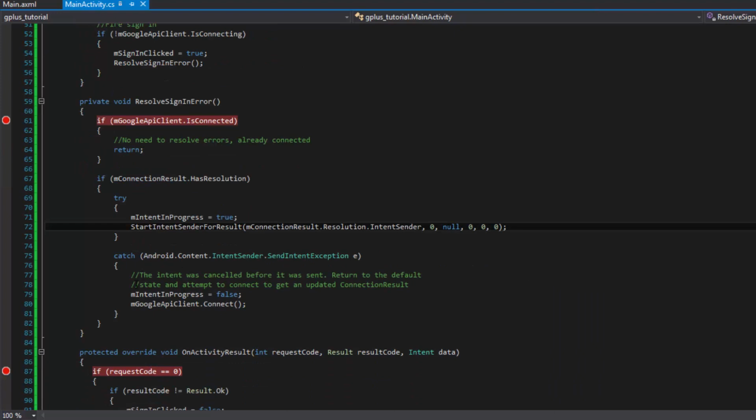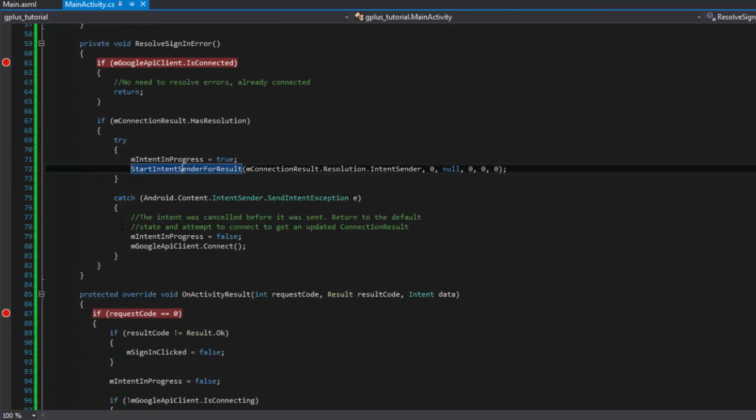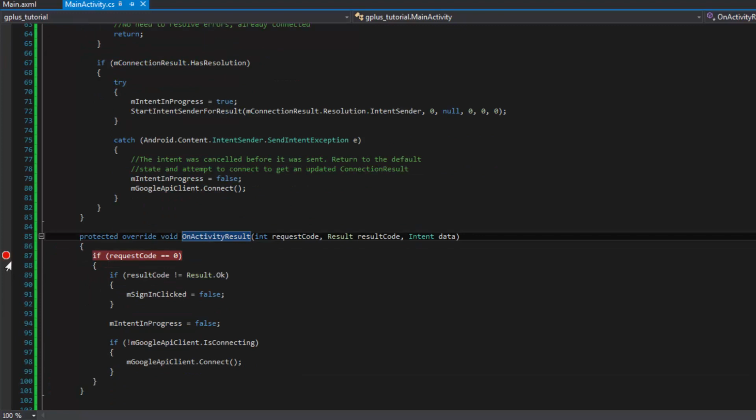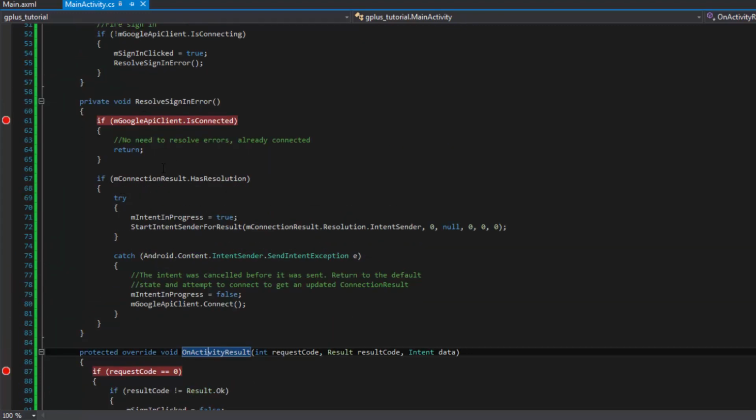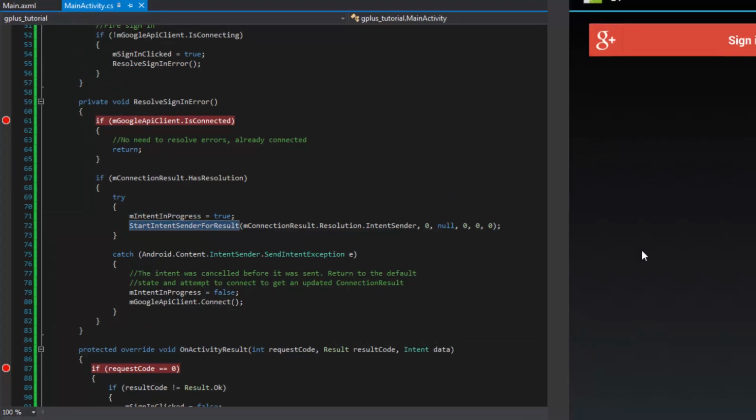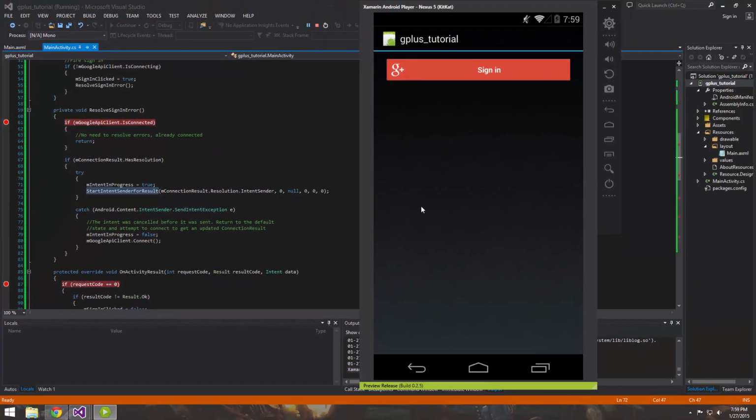And then it never came into here because we didn't cancel it. And then once that was called, the on activity result was fired and then came into here, and that's where you saw it break right there, okay? So it broke right here, we stepped into it, and we saw what happened there, okay? So that's one thing that we didn't get into, but that's essentially what happens, and it came into here and it just started that intent, okay? So I just want to make sure I'm pretty thorough on this because, like I said, it can get really weird, but that is how to sign in with the G+ account, okay?